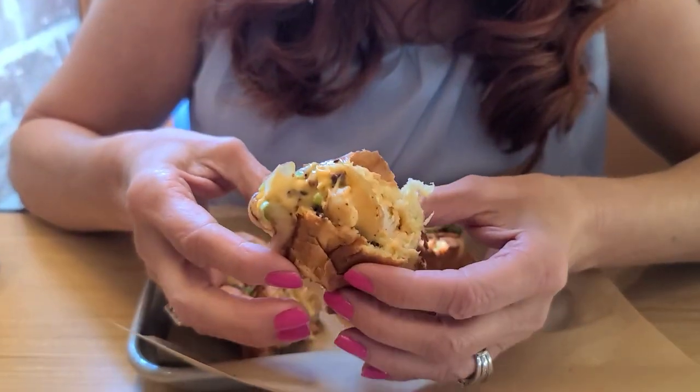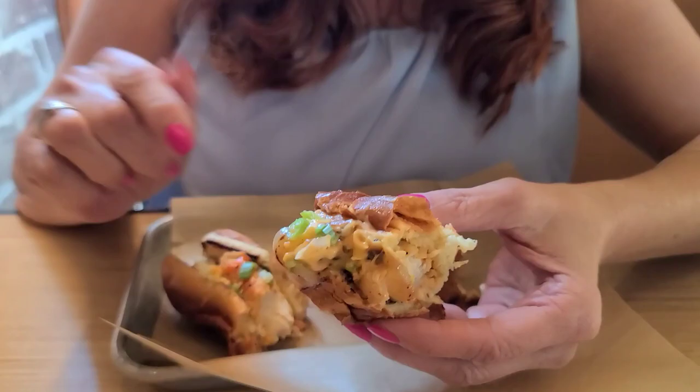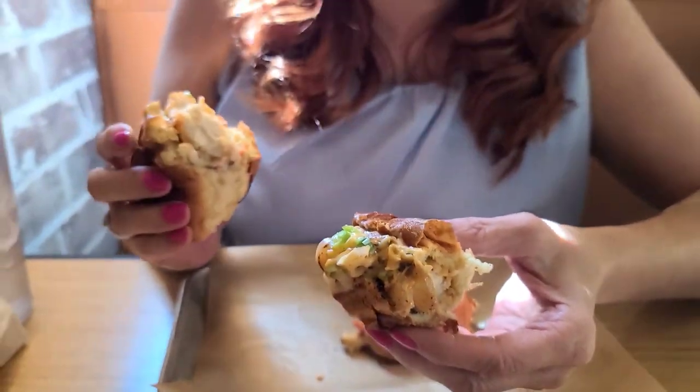All right, so I tried them both. I do get a little bit of heat, but not like bad. Like you said, I think the salsa was actually hotter than this. Yeah. I like the grilled onions on this, but I'm still going to go with the first one we tried with the blue cheese. And we both agreed on that.